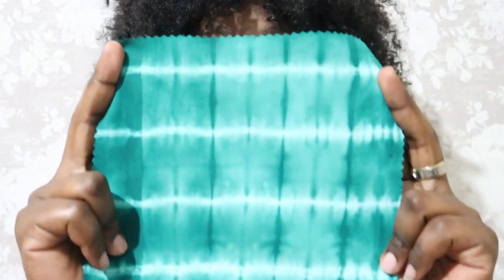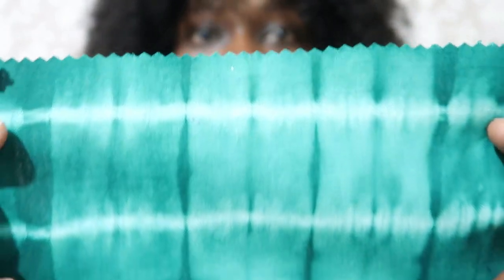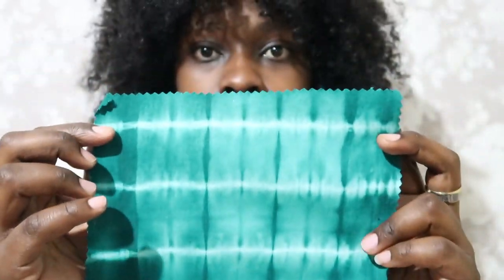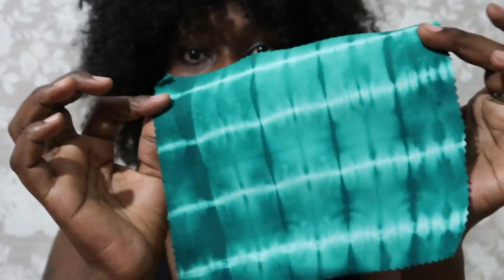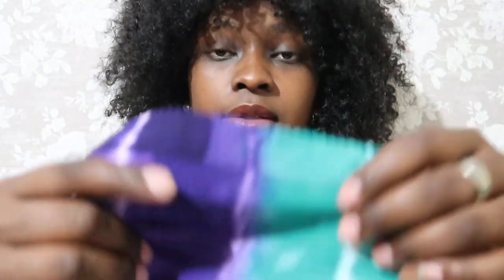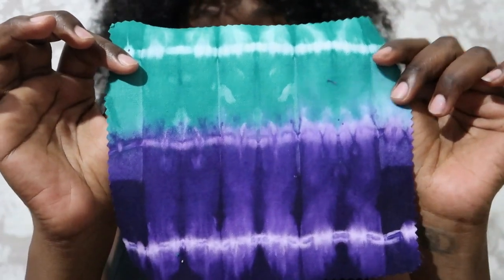So the first one, we have pleats. This is how this baby came out. Don't know if you can see. Yeah, the pleats. This is the pleats using one color. And then we have the pleats using two colors.